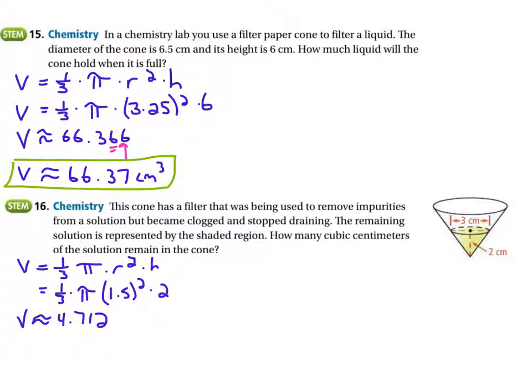4.712, and if we were rounding off to the nearest hundredth, say this is the hundredths place where the 1 is. Is that 2 a 5 or higher? It's not. So we don't make the 1 go up to a 2, we keep it as a 1. So we say the volume is approximately equal to 4.71, and they tell us that it was cubic centimeters. And that's it. That's the answer. I hope that was easy.